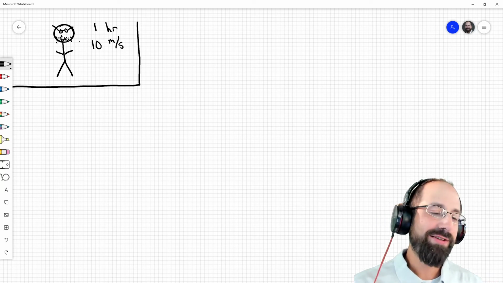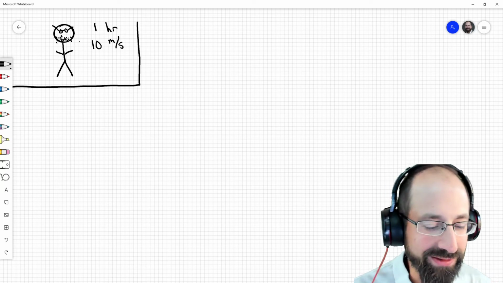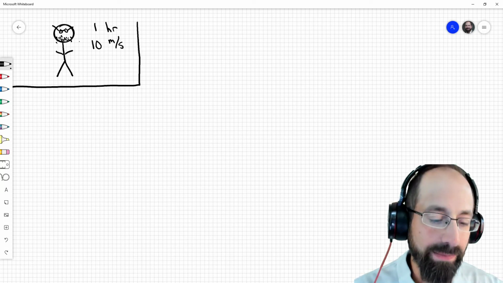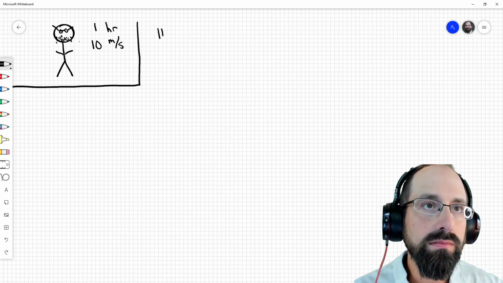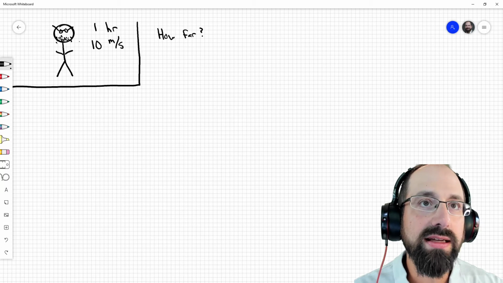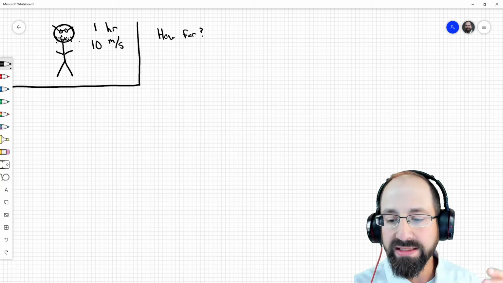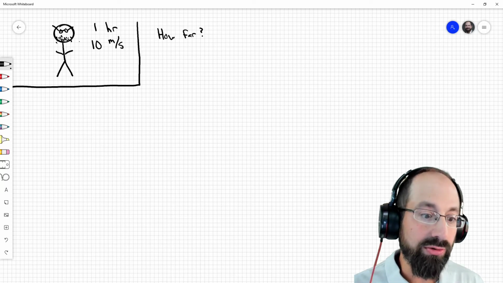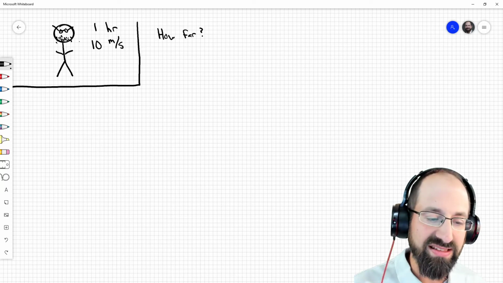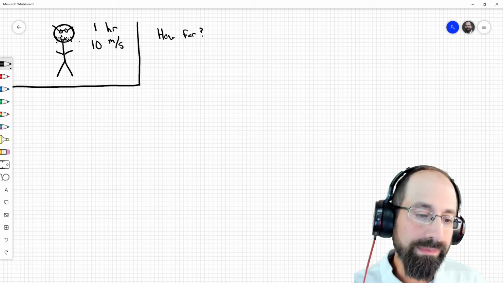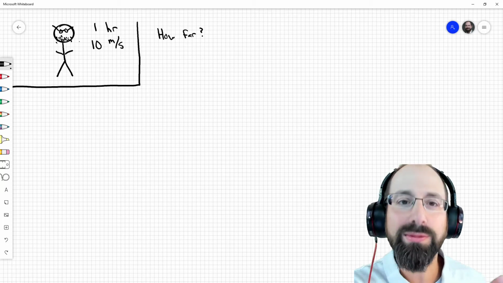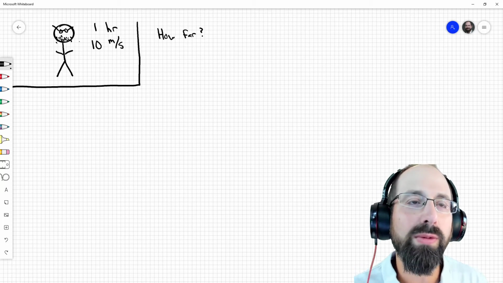So the physics one question, or maybe even a high school physics question, is: if that was the scenario of running for 1 hour at a 10 meters per second pace, how far? I'm trying to explain here, in this very simplified example, what it means to really reason about your units to make sure that you're measuring what you think you're measuring and the result makes logical sense. The analogy does hold for our computing performance problem, trust me on this, bear with me for about a minute here.